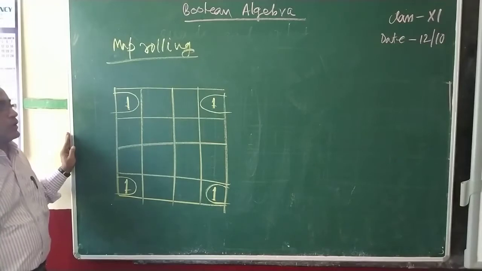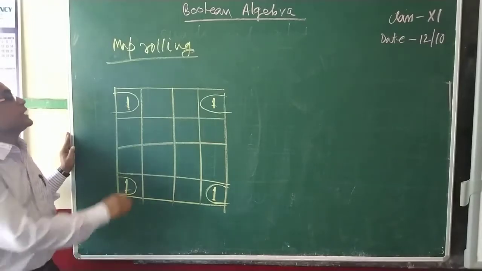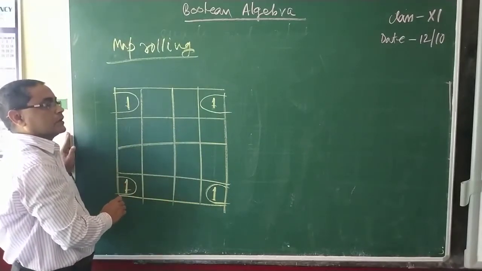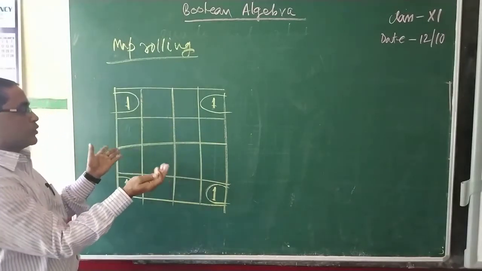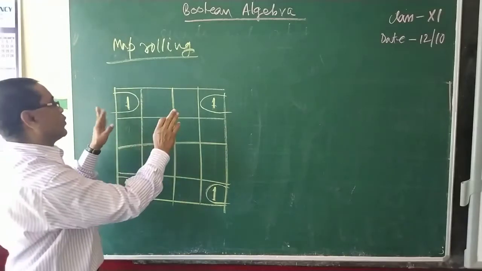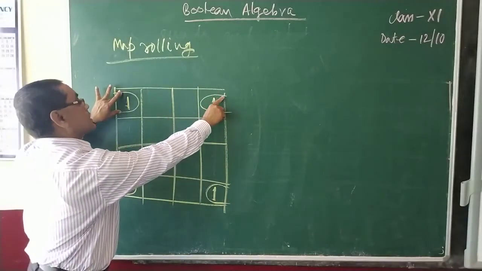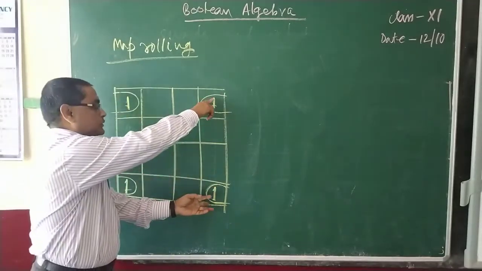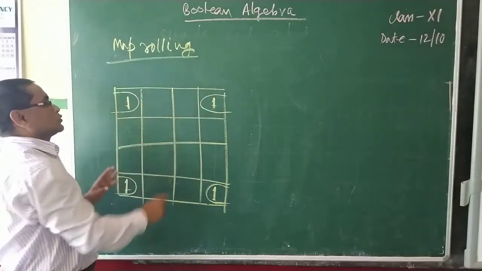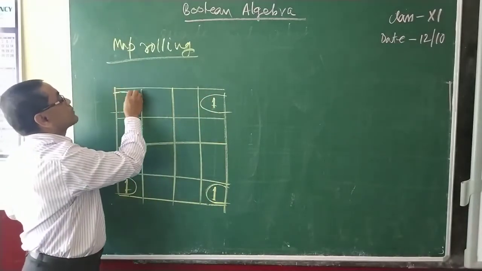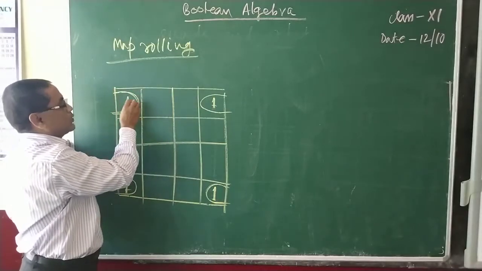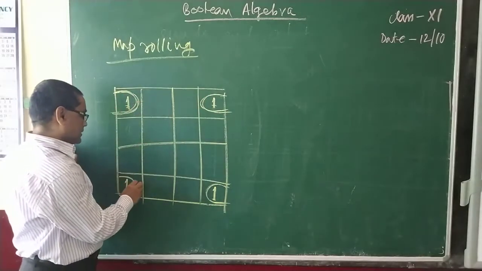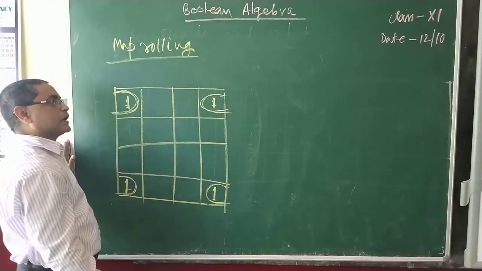Now this is map rolling. One more relationship we create. If the elements are like this, see these 4 corners, how are we going to take the relationship? In that case, you have to do map rolling. If you fold the page, these 2 cells come closer and these 2 cells come closer. So this cell and this cell we can consider as map rolling elements. This also can be considered as a map rolling element.